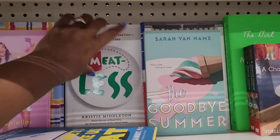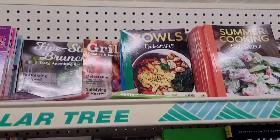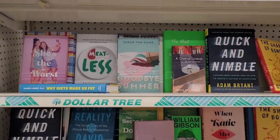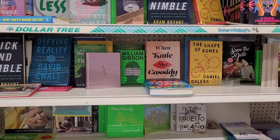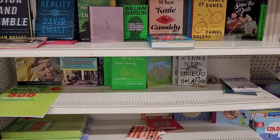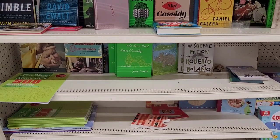Meatless. Meatless book. And they have like the little cookbooks up here. All right, When Katie Met Cassidy. All right.